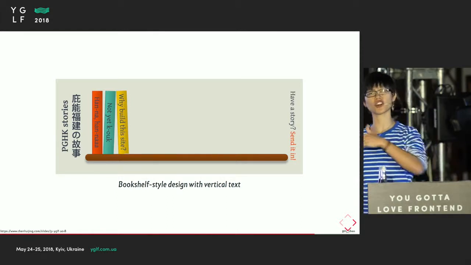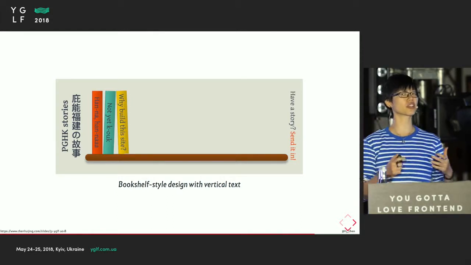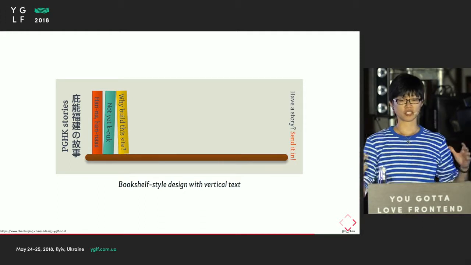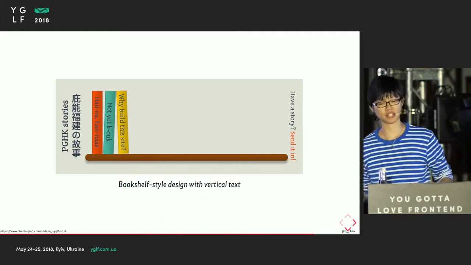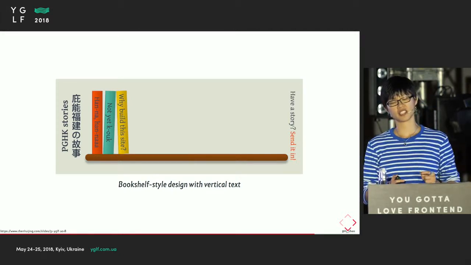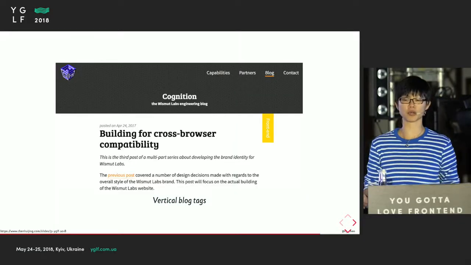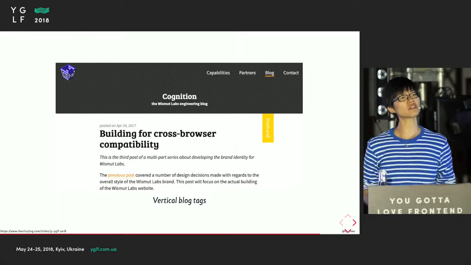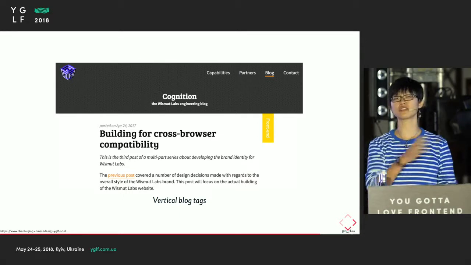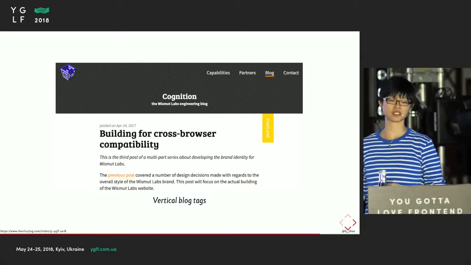Or we could use it for headers. Now, normally we wouldn't think of laying out long chunks of text vertically for, say, Latin-based left-to-right languages, but using vertical text for short titles or headers can break up the monotony of a really long page. Other subtle uses of vertical text could be for tags on blog posts, for example, or wherever information is not critical to the main content. So laying out vertically doesn't adversely affect the reading experience.